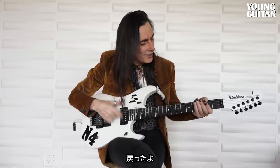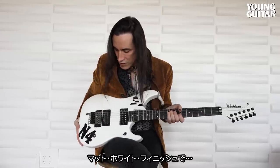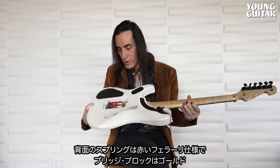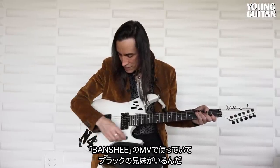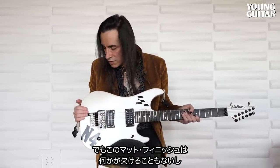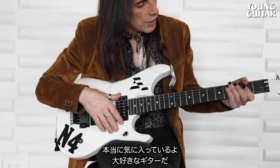This is the Great White Hope. I just used this — you might recognize it in the Banshee video. It's a matte white finish. I had a matte white and a matte black finish for when I was touring with Rihanna. It's got the Ferrari springs in the back, red Ferrari and gold hardware. I love this guitar. I use it in the Banshee video and it's got a black brother-sister with it. It's a very cool, warm sounding guitar. I don't like using paint on my guitars that much, but this matte finish with no serious lacquer on it gives it still a nice, brighter tone but not too bright. I really like it.